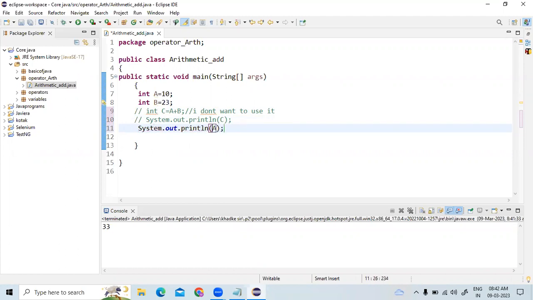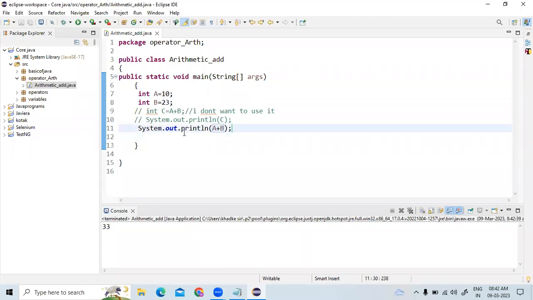a plus b, right? Let's check what output it gives. It's working. So you can do it in two ways.